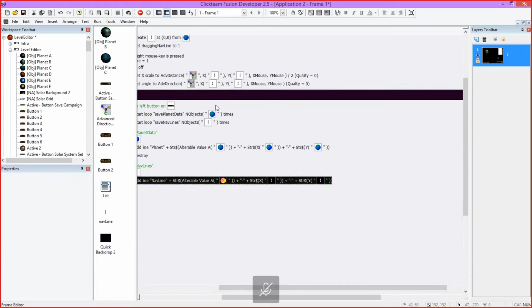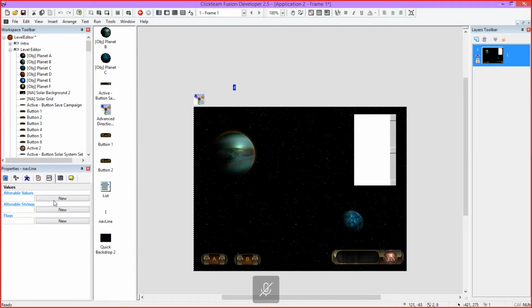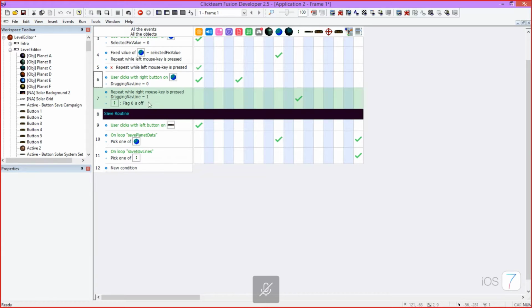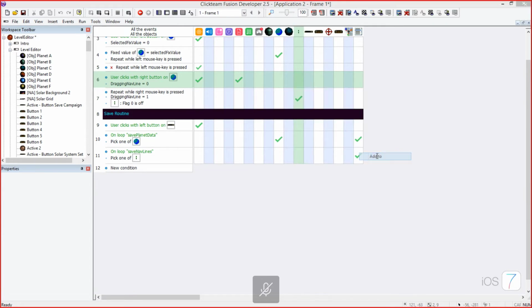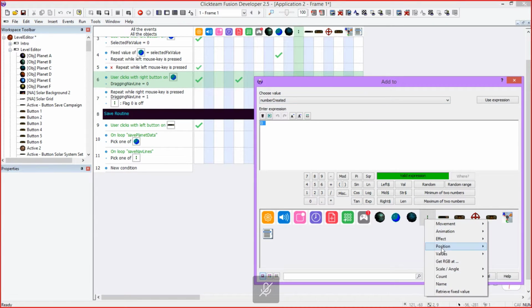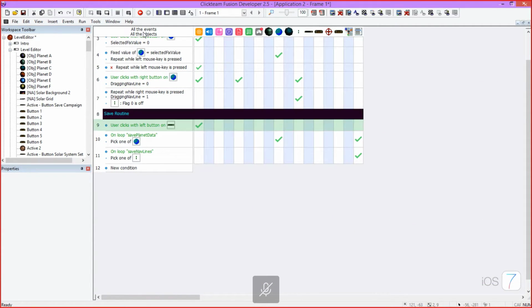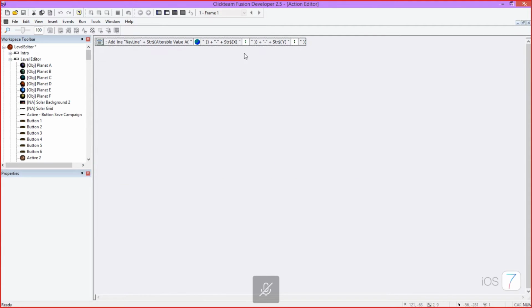And I don't know if the nav line stores in alterable value A anything. It doesn't, but we can. Number created. And then when we create one, which we do here, we would then say alterable value add to number created total count. So the first one I create, there's just one. Second one I create, there's two. Third one I create, it's three, and it will give a unique number each time. And then, so now that alterable value A still works. See that it changes to number created.